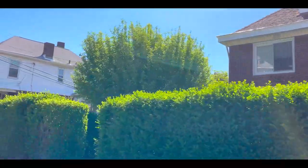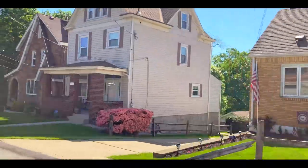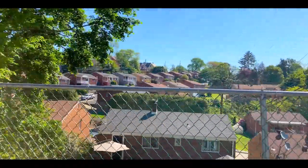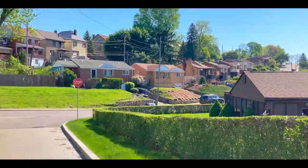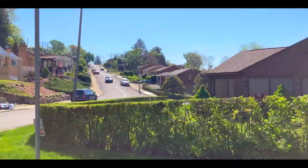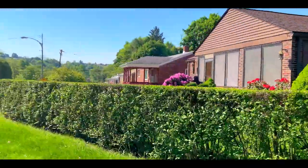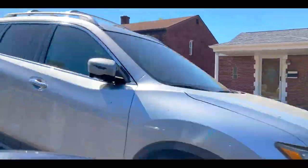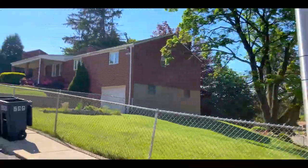So now that you are more familiar with Brookline, perhaps you are thinking it could be a great place to live. So what does the housing market look like in 2021? About 70% of the residents own their home, and the remaining 30% rent. The median rent in Brookline is about $1,000 per month. Like most areas in Pittsburgh and around the country, the number of homes currently for sale in Brookline is quite low, and the competition between buyers is intense. In the last three months, there were 70 homes that sold in Brookline, and more than half of them sold over asking price, and most sold within the first few days on the market. But despite the climbing prices, the median sales price in the last three months was $190,000. You will not find too many neighborhoods anywhere in the country with the type of amenities and quality homes you will find in Brookline for a median price under $200,000.